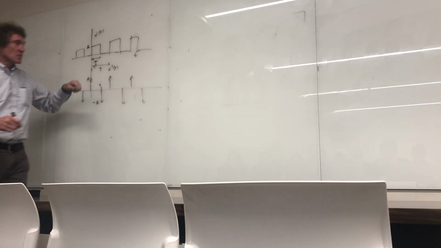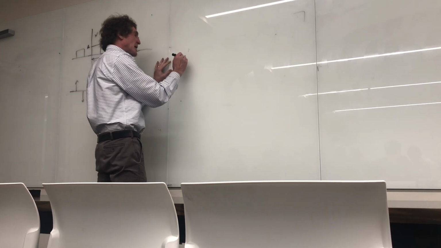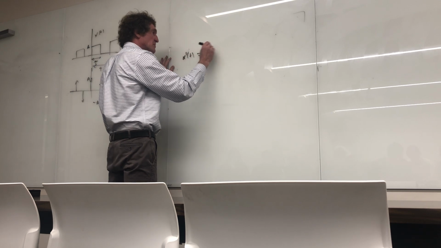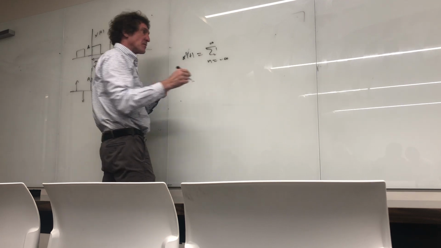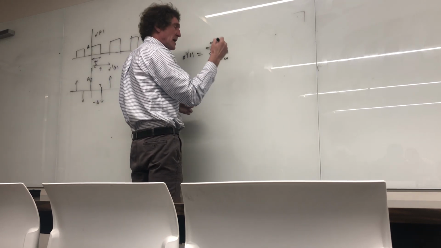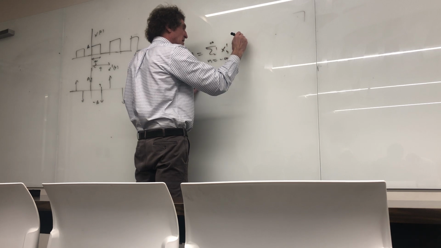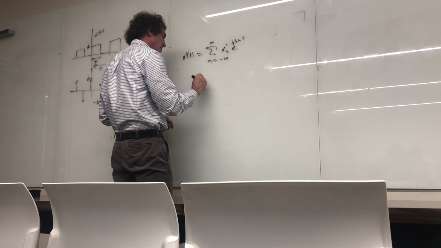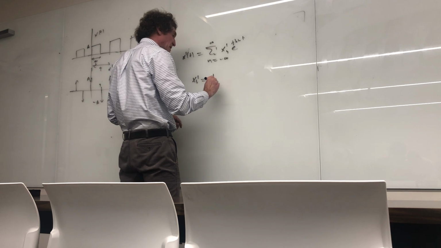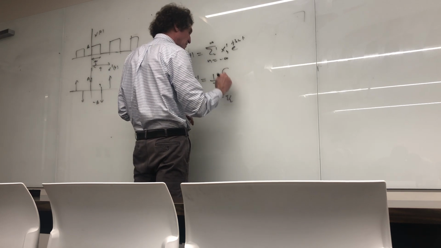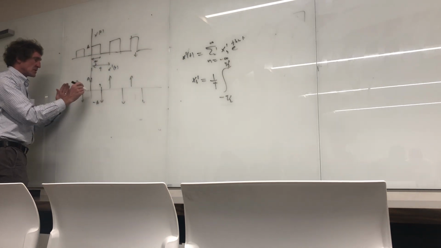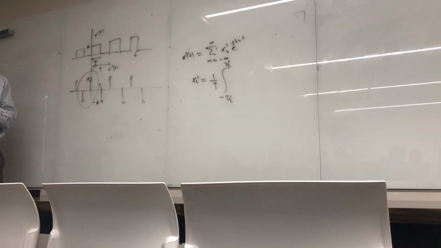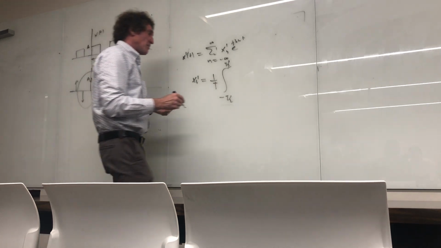Got me on this? So for this one, I know that my x prime of t is equal to a summation. This part you don't need to write down. I write this down just for completeness, so in your mind you're thinking, I know this is the Xn prime I'm calculating right here, e to the j n omega naught t. Xn prime is equal to 1 over the period times the integral from minus T over 2 to T over 2. In other words, my window of integration is going to be just focusing on these two. All right, you all see that? Just those two. So when I do that, I'll put in the value for that.